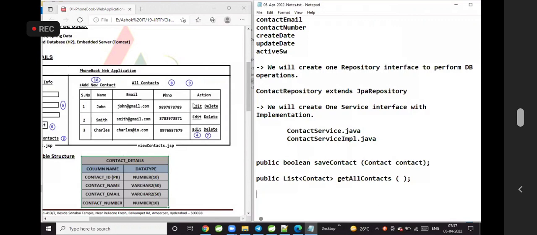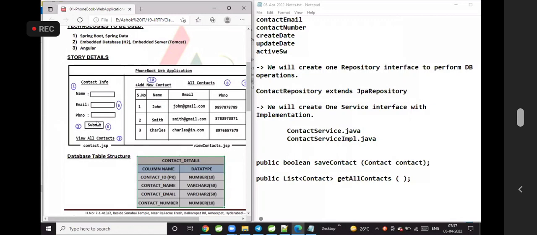When the user clicks on this edit hyperlink, that particular record should be displayed in editable mode. For that, what will I do? One record we are clicking for edit based on the ID, and that record should come in editable mode.